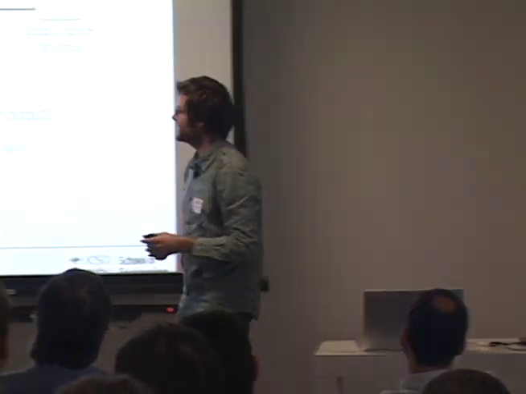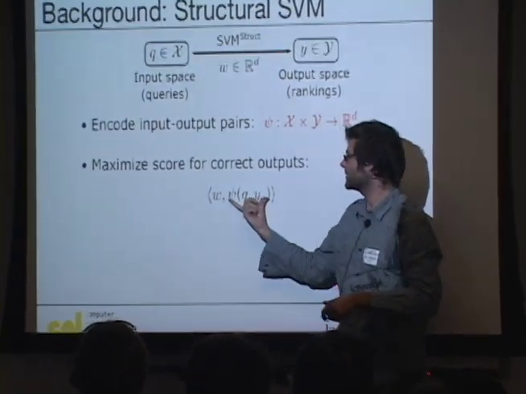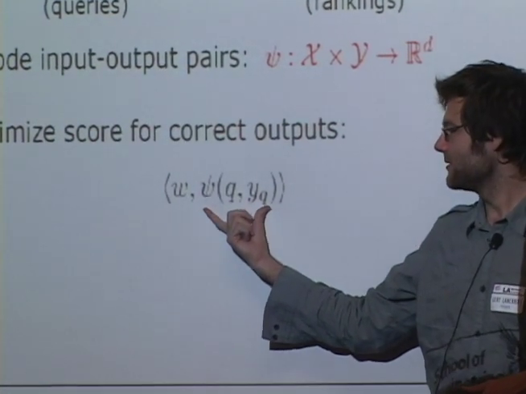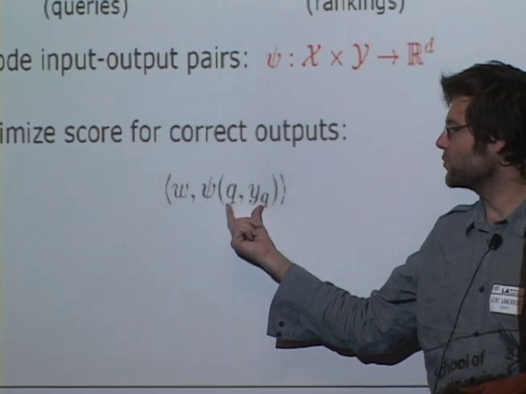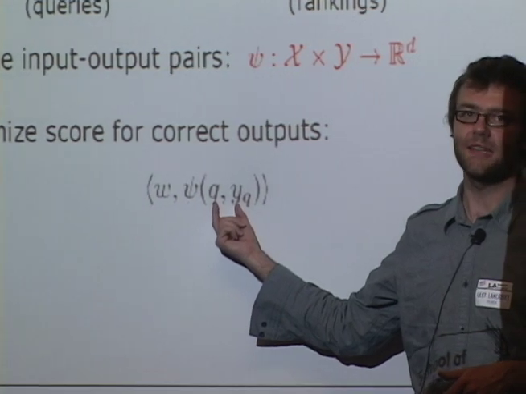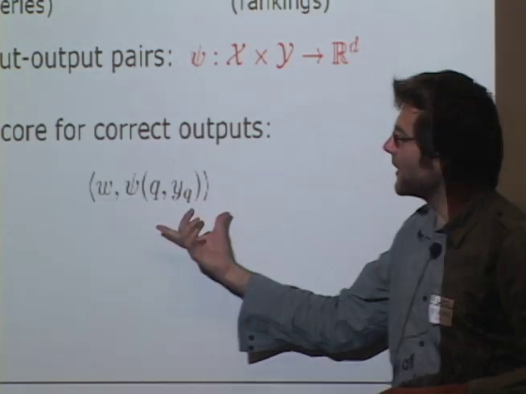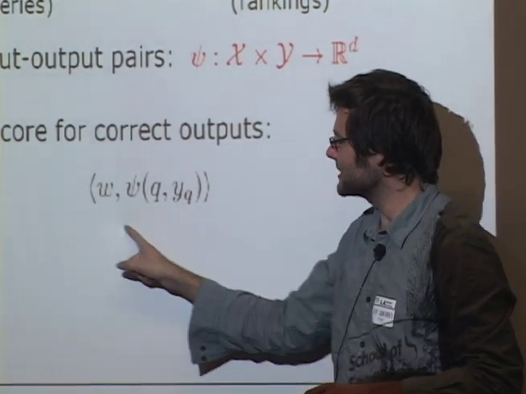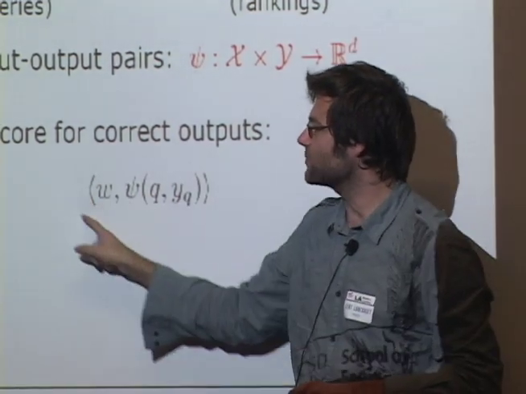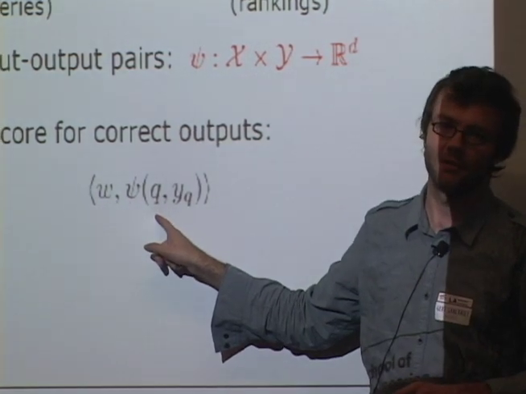Here in this case, the same thing happens. We're going to learn some vector W, but now instead of multiplying it just with a description of the input, we're going to multiply it with a feature map that measures the similarity between my input Q and any possible prediction Y that we could see at the output of our system. A little bit more complicated, and the way that the prediction is done is by maximizing this expression with respect to Y. So basically the Y that maximizes this expression is the Y that's going to be predicted for a certain input Q to the system, right?